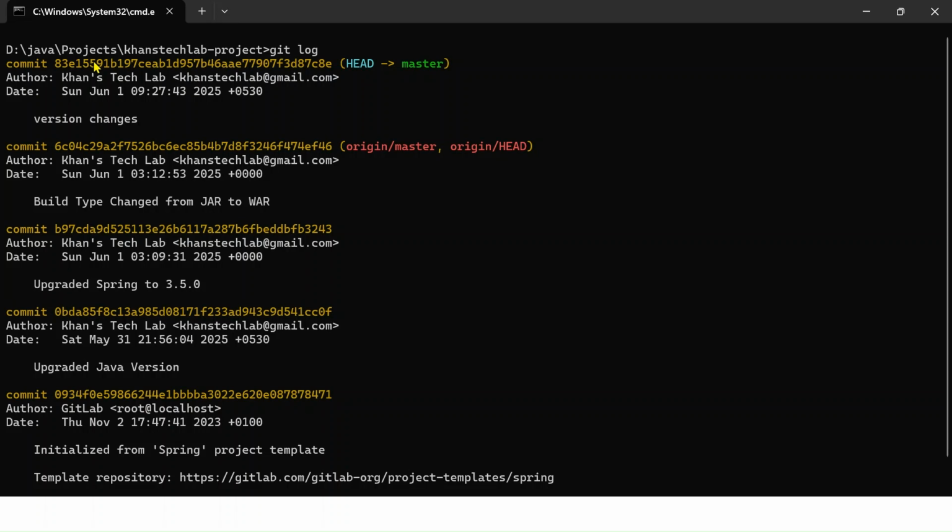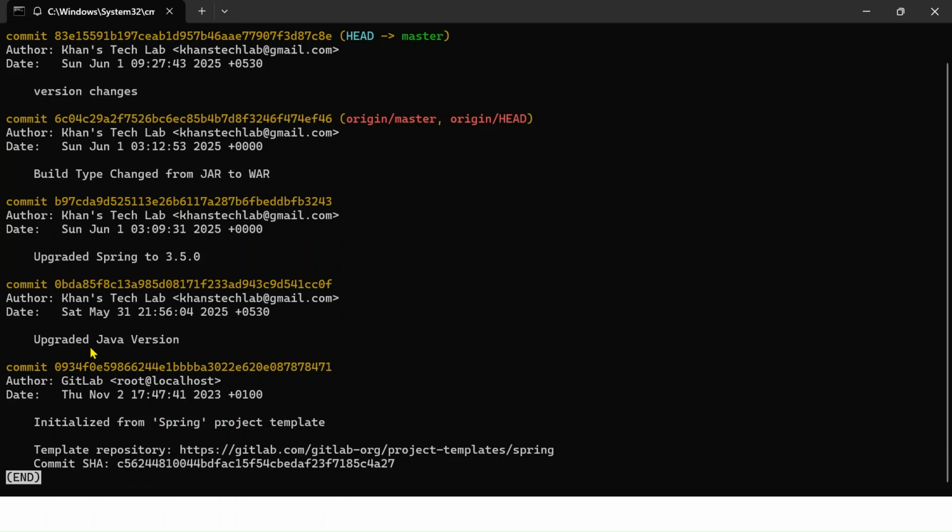See, there is a commit ID here, the author name and the email ID of the author, then date, timestamp, and then the commit message. Similarly, the previous ones, until the end.